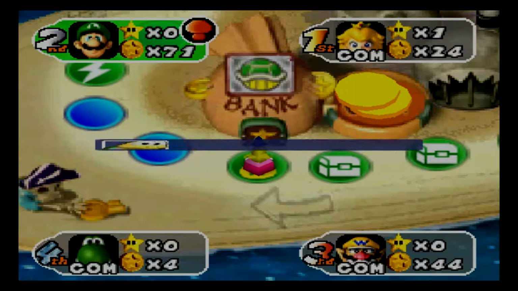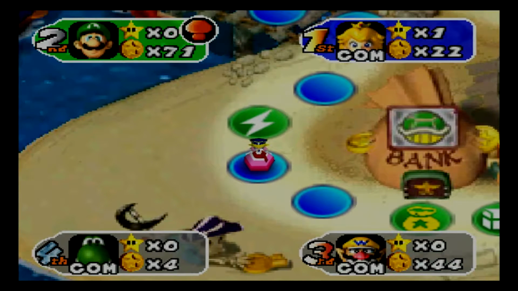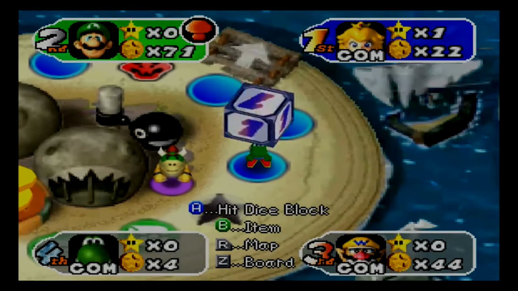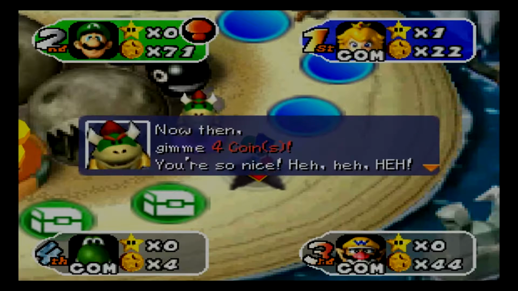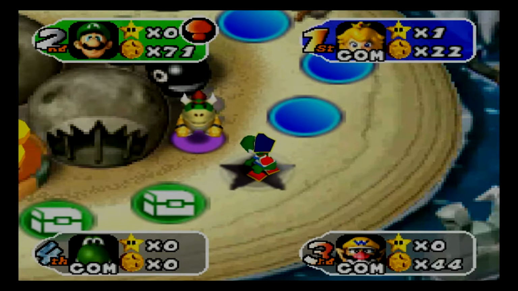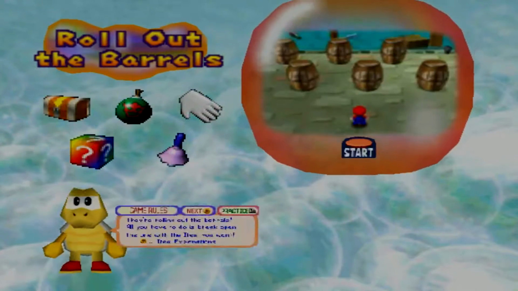And, okay, I was about to say, did she get the battle game? Apparently, well, no she didn't. She got the blue space. So, he wasn't gonna get it anyway. I'm here on behalf of Bowser, so give me those 4 coins. I'm sorry, Yoshi, you only have 0 coins. Oh man, I feel sorry for Yoshi.